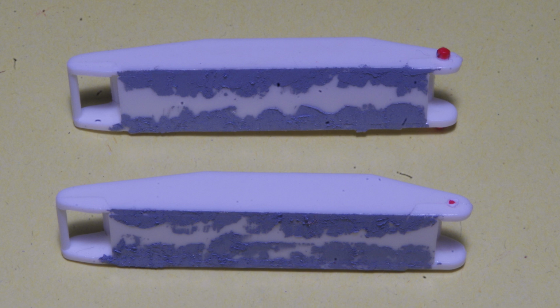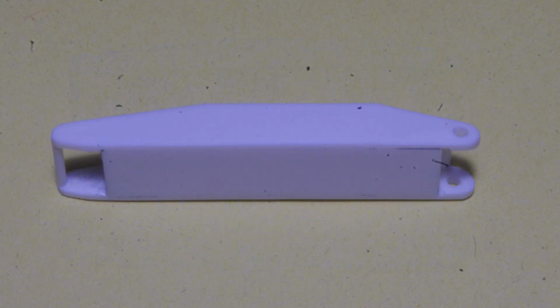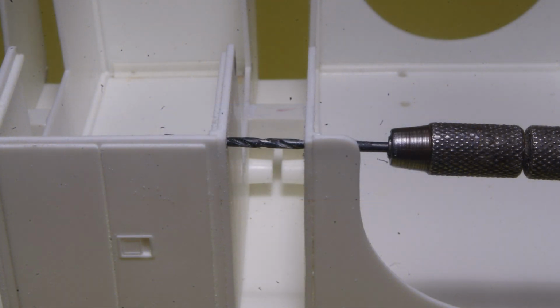Stabilizer components were assembled per the kit instructions, seams puttied, and the molded-on attachment pins trimmed off. 1/16 diameter holes were drilled at the former cast-on mounting pin locations, and the matching holes in the vertical plates were also drilled out 1/16 to again fit 1/16 diameter brass mounting pins.